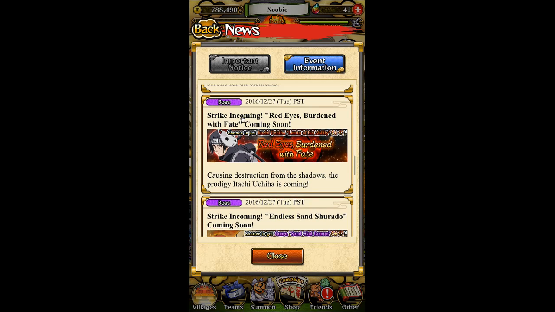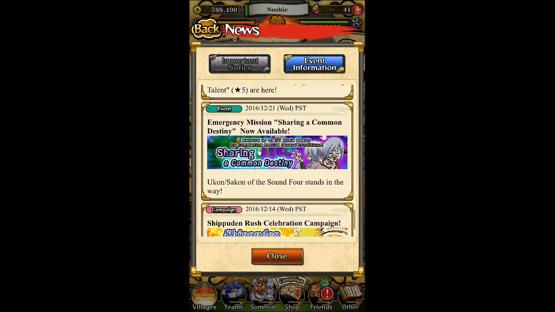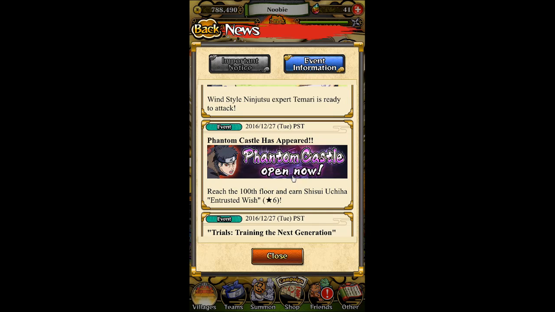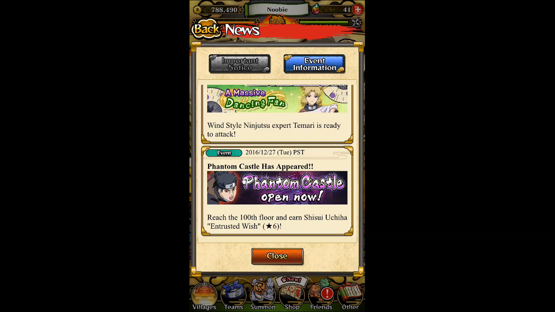All right, and for these ones, they're coming back, the boss missions. Same thing with the Japanese version, they're having all the boss missions at the moment. And also Phantom Castle has appeared. All right, so this one over here for the English version, we have this one featuring Shizui. And also over at the Japanese version, it's featuring the first 3 Phantom Castle rewards, all right? Meaning Haku, Sakura, and Hinata.